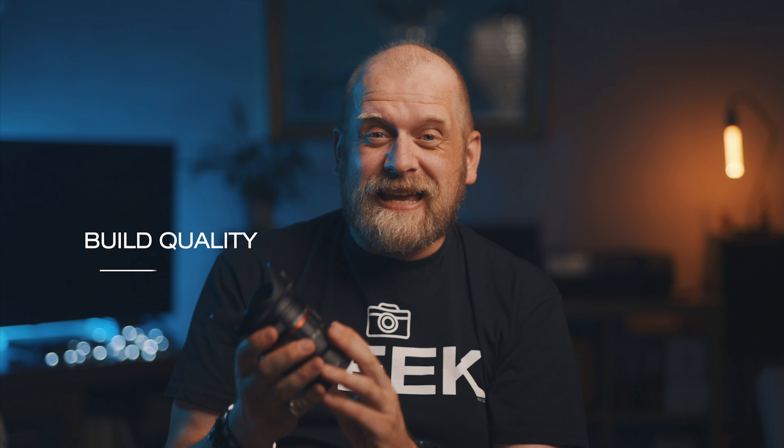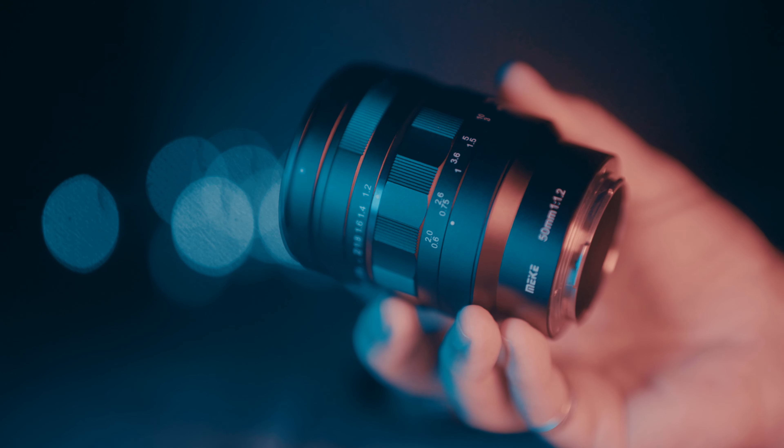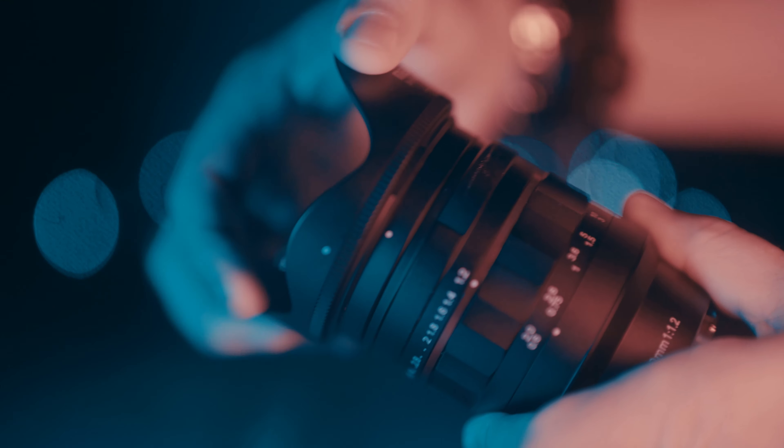Build quality: it looks and feels like a very well made lens — and it is well made. All hard plastic, the same stuff you see on premium brand lenses. It's not a small lens but not huge either. If you don't need the lens to be as small as possible, this feels just right and proportional to all current mirrorless cameras. This L-mount version is exactly 10cm long without the hood. The clickless aperture ring is very firm and nice to turn. The focus ring is a little bit softer to turn but there is no slack before it actually moves. There's a little bit of plastic-on-plastic rubbing when turning the focus ring — a little bit annoying but not tragically bad.